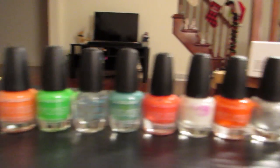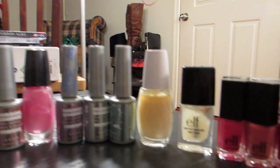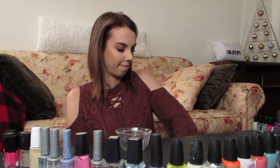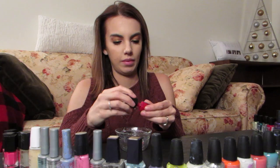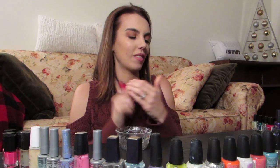So we are going to see what all of these mixed together look like. And some of these are pretty bad. Basically, I have this little clear bowl. I'm going to pour some of each one into here. We'll mix it and see what happens. Should I mix them first? Attempt to? Let's try to.